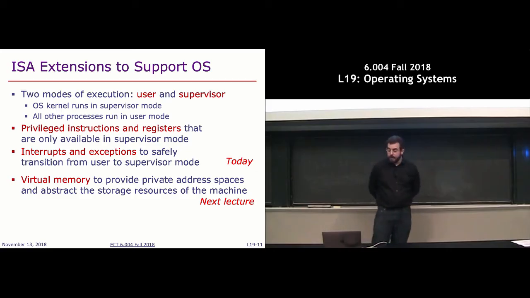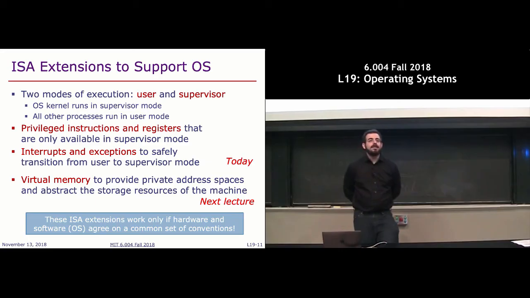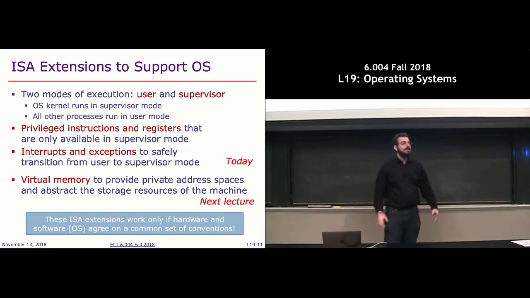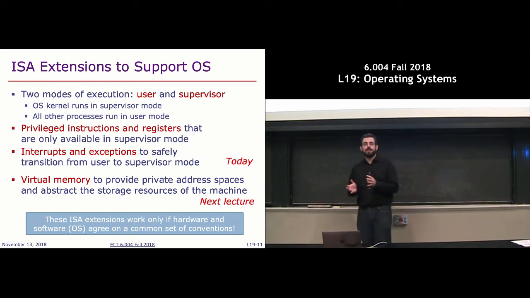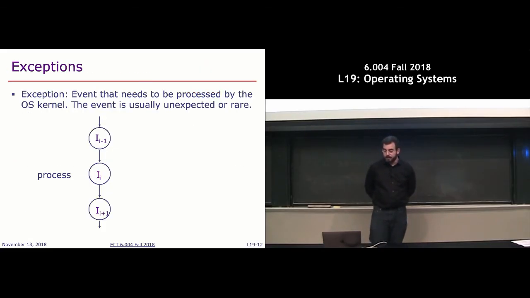and then next lecture we'll dive into virtual memory. But the key takeaway point, regardless of all these mechanisms, is that all these ISA extensions really only work if both hardware and software are very much in sync, right? You need the operating system to be very, very aware of what the contract is with hardware, and to know what the conventions are and what the interface is. And so we'll see these both today. We'll start diving into specific implementation details, and tomorrow in recitation.